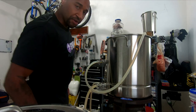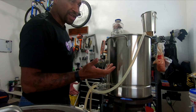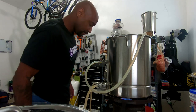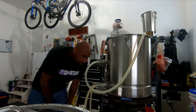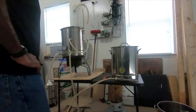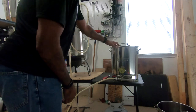I'm not going to start my recirculation until I get this up to, we'll say 156, we'll start with there, see what that does. For holding temperature in here, 152. Right now I'm just recirculating it through here so it heats up evenly. And we got ways to go. Since we're at 152, we are mashing in. So I changed my mind. I'm gonna go with 154 and see where that gets us.